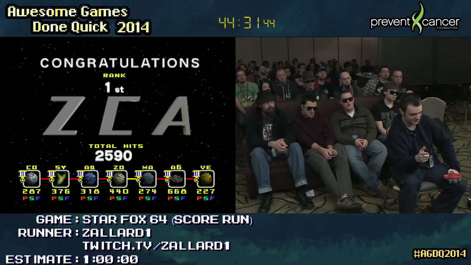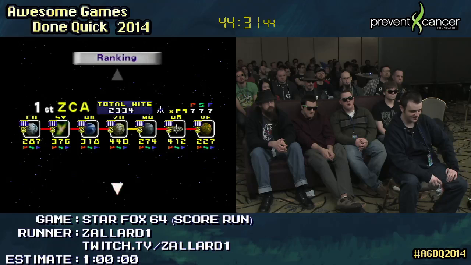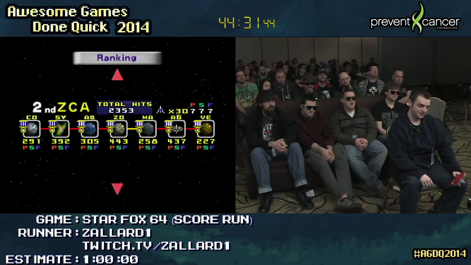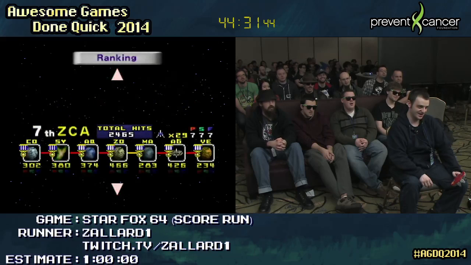So area 6, I got 668, right? Well, that's just too high. That's just too high to handle. So it subtracts 256 from it. But that's not it though, because second place is a higher score than first place. And then so is third. And then it goes down.